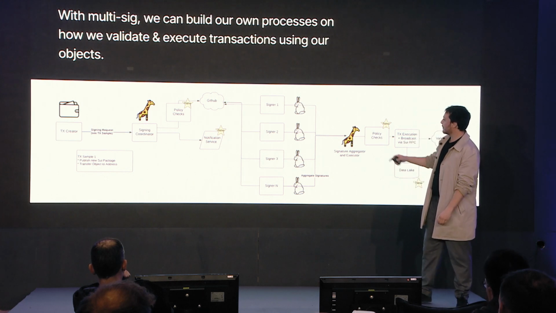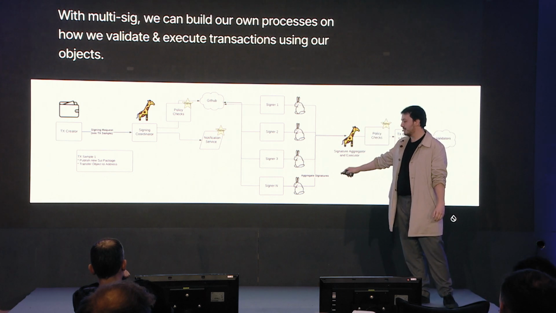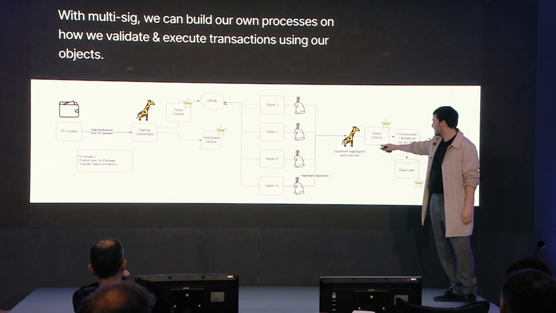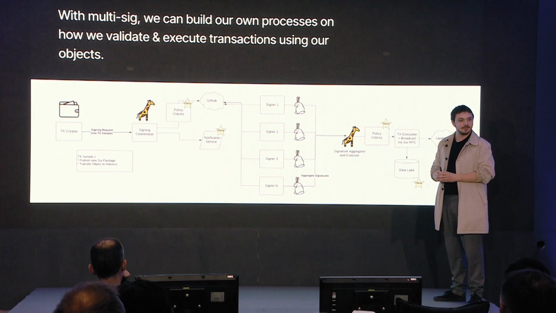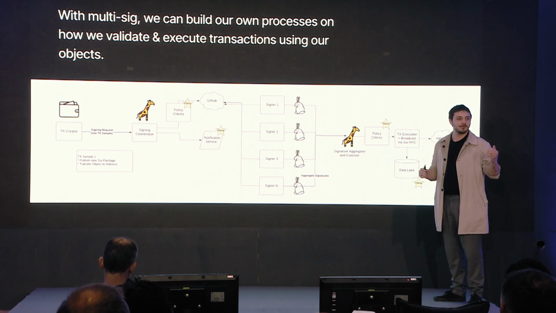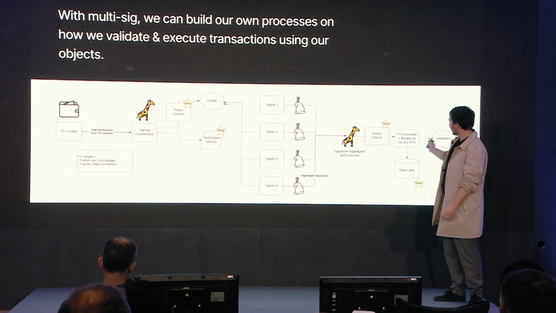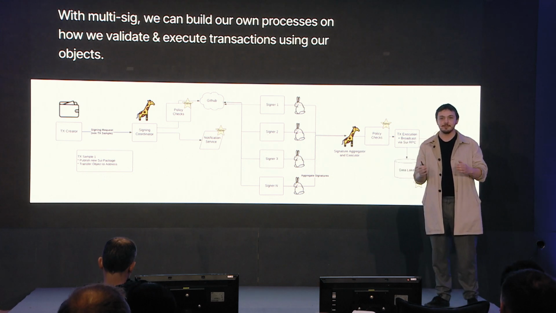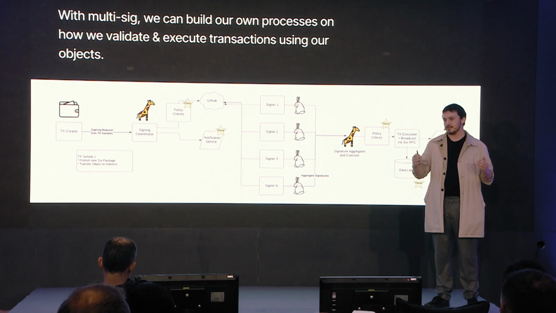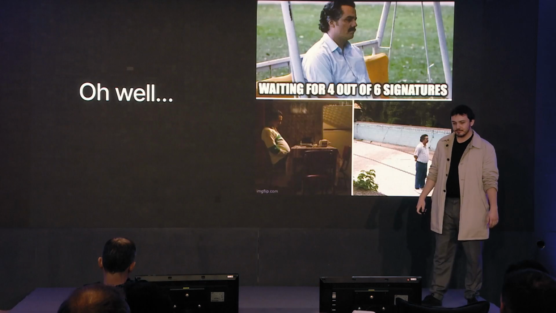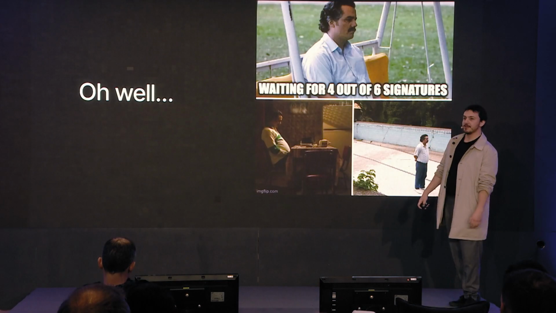So after we collect all the signatures, let's say that we have a 3 out of 6 scenario, then we're at this stage where we need to actually combine the signatures, verify that we have all the policy checks. Let's say that I want to execute this transaction after 9 p.m. today and not yet. And then we can broadcast it on the network. This is just a sample, but you can imagine that you can be creative on how you do these operations in your org and in your case. And that's generally a weekly thing for me.